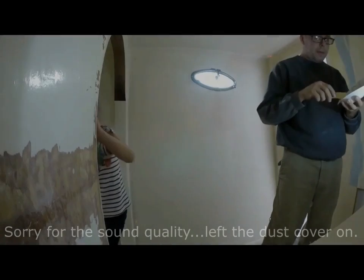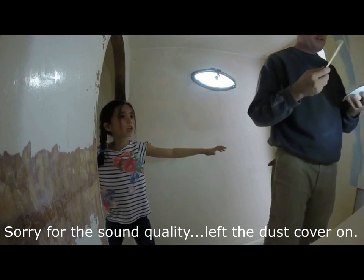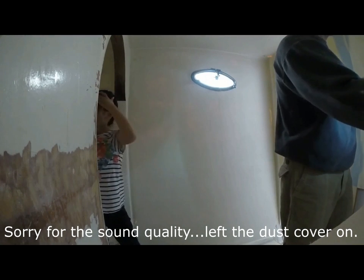Are you gonna help me at all? Tell me, what do you think we should do in the master head here? How should we design it?